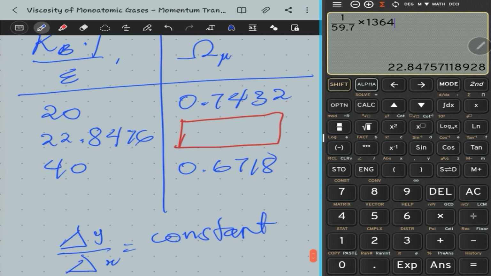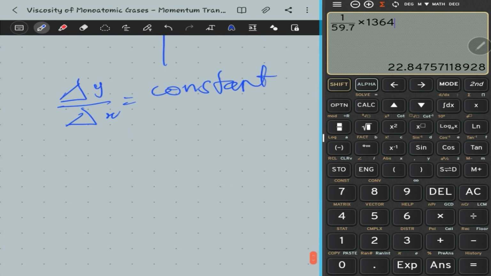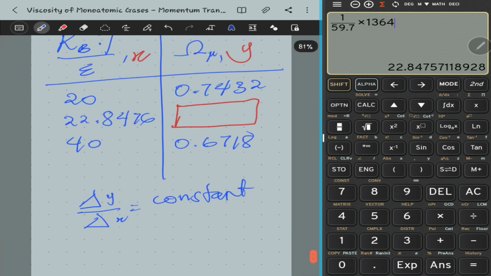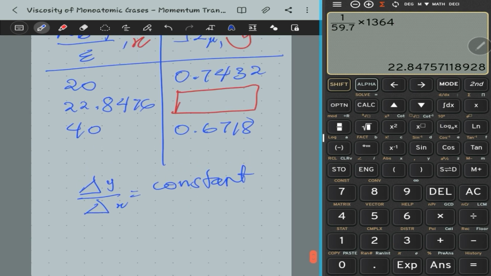In this case, we have this to be our x. I'm choosing it that way. You can choose anything, but it should work, right? We have this one here to be our y. If you are solving, you can skip everything that we are doing because you understand what you are doing. Whenever you pick any of these values and find the difference, you get a constant value. So if I pick two values of y and their corresponding x, and I do the ratio, it should be constant throughout.